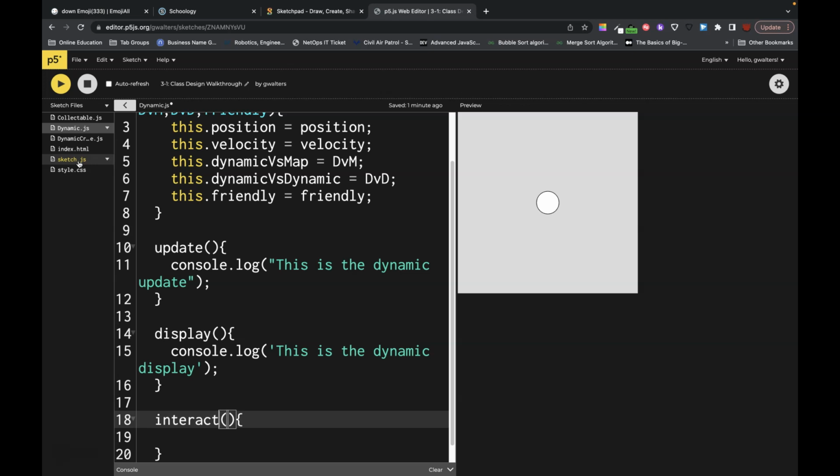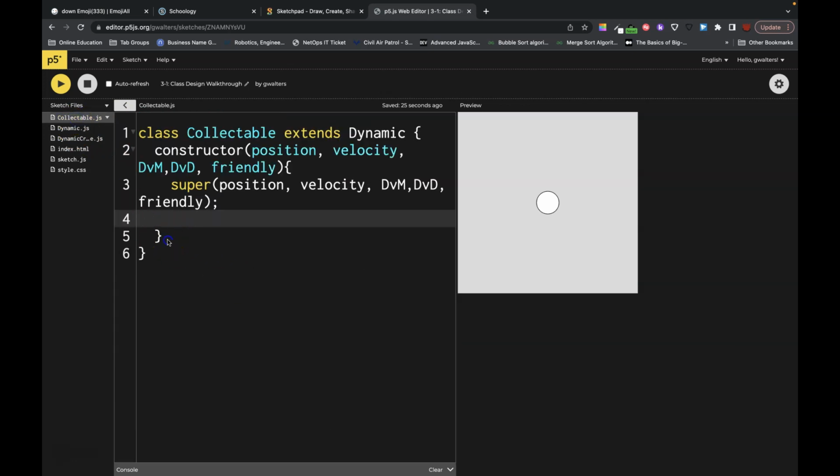Maybe I have some type of pushback with the player, and then the enemy, if he was the one that was hit first, I am having him lose health, or I'm having the player lose health. If I'm collecting a collectible, I need the player to gain some health or collect that collectible, and then I need that collectible to disappear. So I would have an interact with pretty much every object. But collectibles might be more specific.